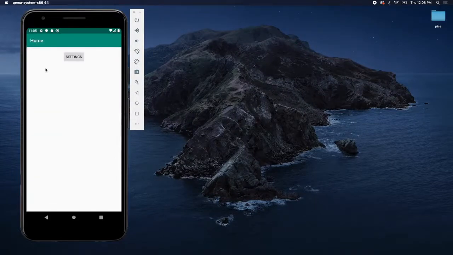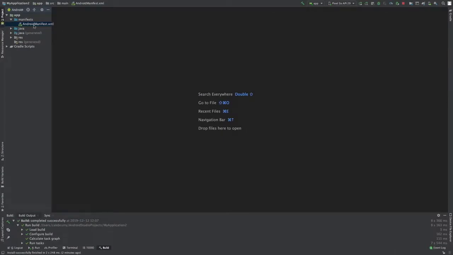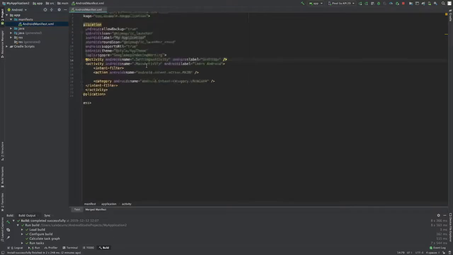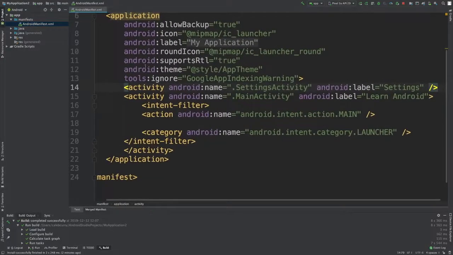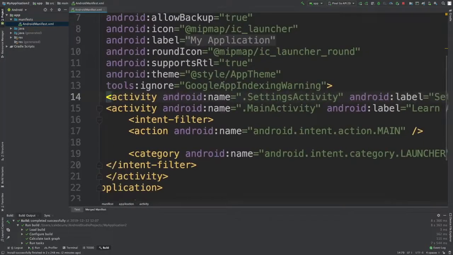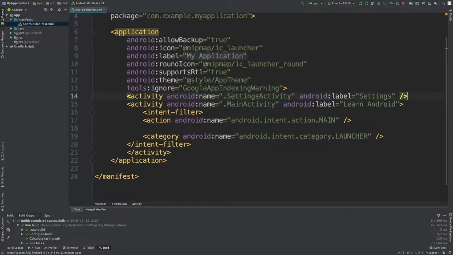It's actually really simple to set up, and you can think about this as this home page being the parent, and when you click the settings, this is a child activity. And then we just say, hey, we want to label this as the parent, and then the arrow just automatically appears. The way you do this is you go into your Android manifest inside of app manifests, and we'll scroll in here just a little bit, and we have the main activity, and that is defined as the main using this intent filter.